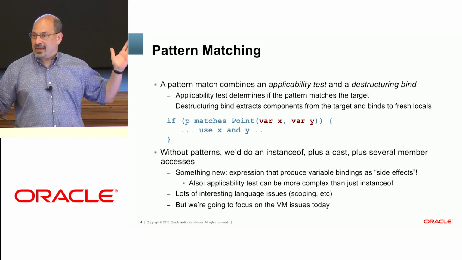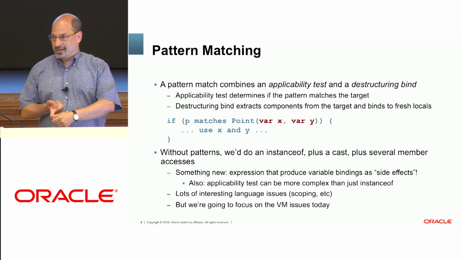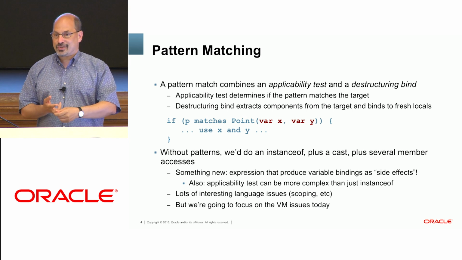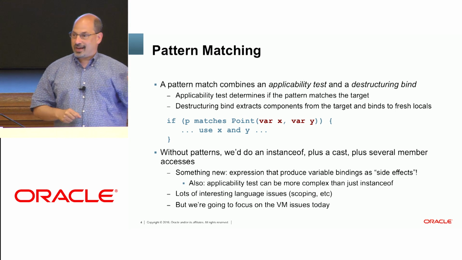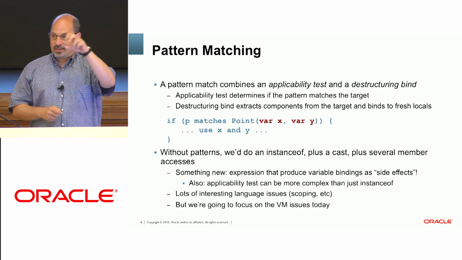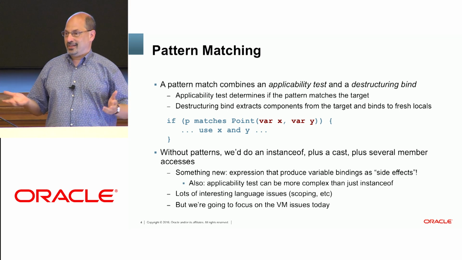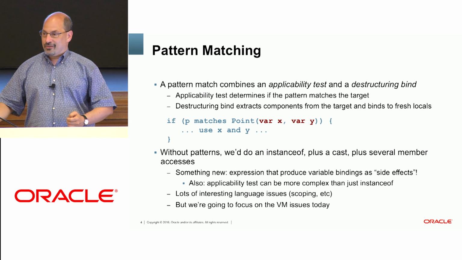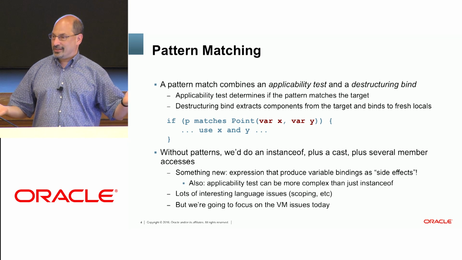Now, we could do this today in Java, of course. What would we do? We'd say, if x instanceof Point, and then if that succeeded, we would cast x to a Point. So Point xAsPoint = (Point) x, and then we would extract the fields, xAsPoint.x and xAsPoint.y, which we do all the time, and yuck, right? I mean, I just asked you if it was an instanceof, and the next thing I have to do is a cast. Well, what else would I do after an instanceof, right?